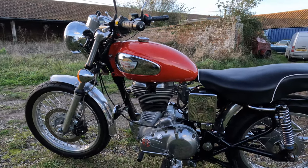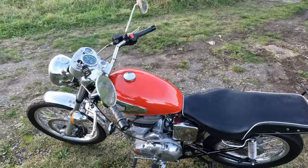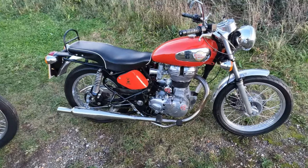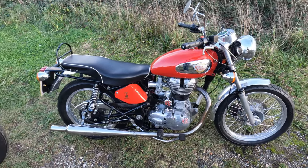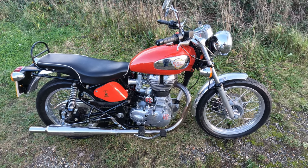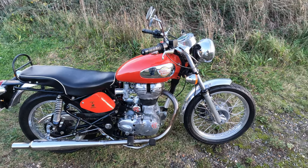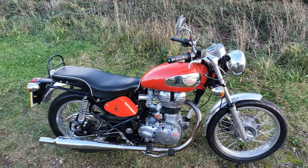If you don't know what a Fury is, I'll put a picture up of an original one. They were late 60s, early 70s. They were for export only, made by Royal Enfield UK - export only to exotic places like America. So we didn't get them over here, but there's one or two that's been imported back. They were quite a thing because they were competition only, and instead of being 27 horsepower, they were up to 40 out of 500. I don't know how long they lasted or how reliable they were, but that's that one.